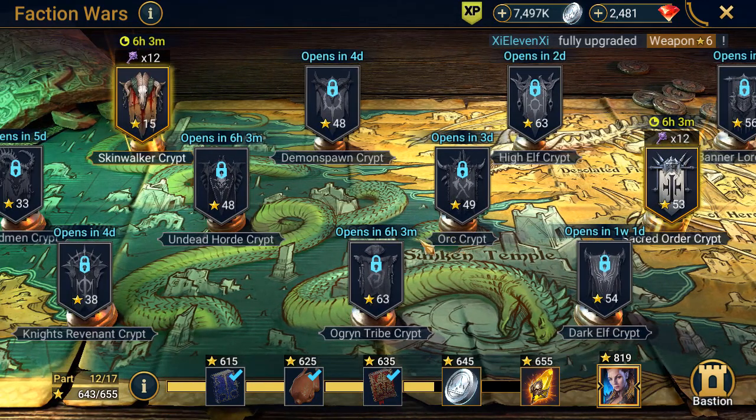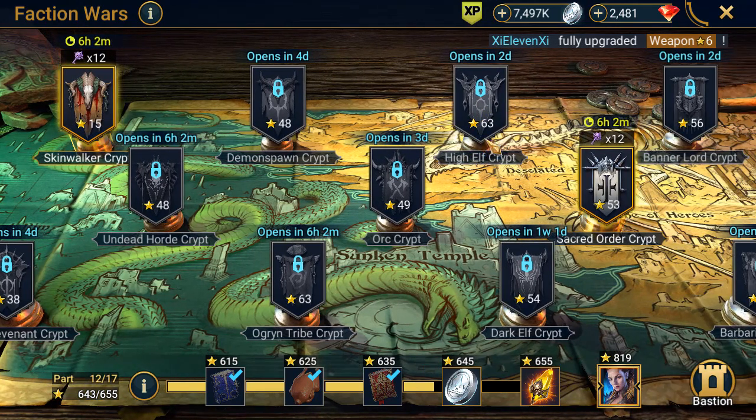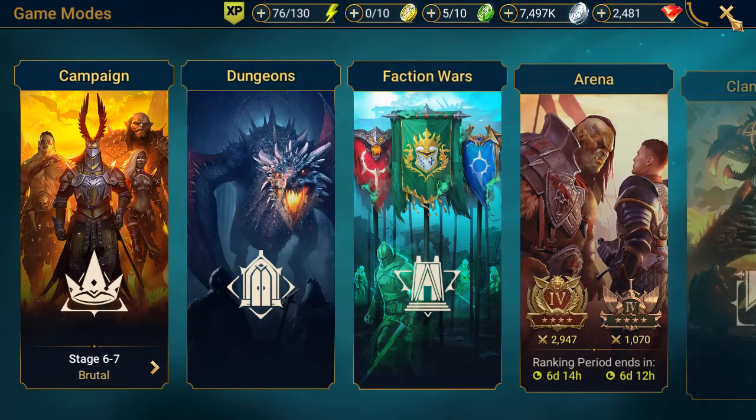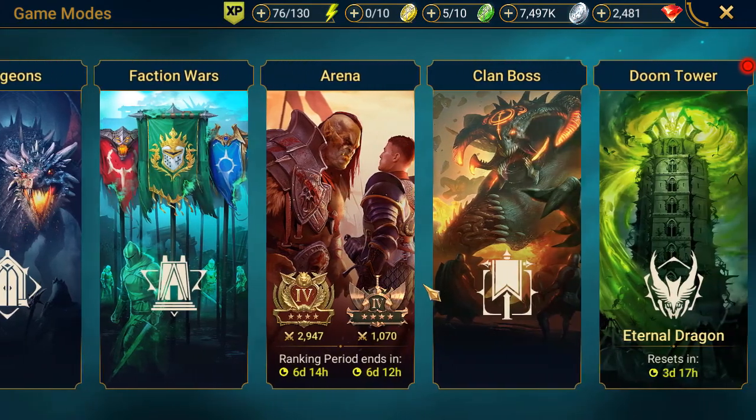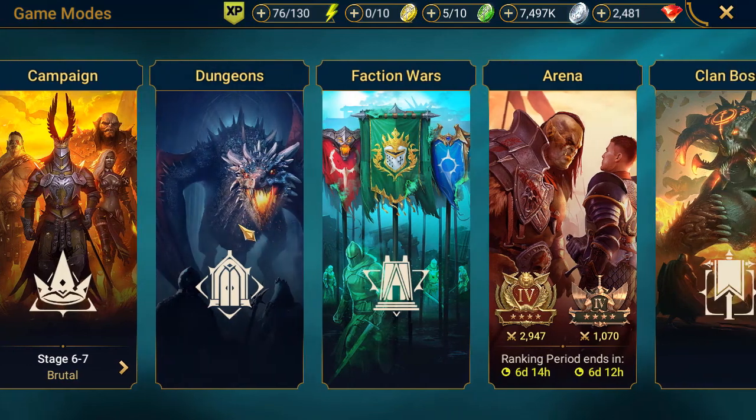High Elves. It's not open, but you see how I completed my High Elves crypt, 63. It's because I got Apothecary, I got the Arbiter and other damage dealers in this crypt. That's why it's complete. It's one of the first ones that are easy to complete because of the champions. They are easy to obtain and build fast. So you've seen the dungeon.